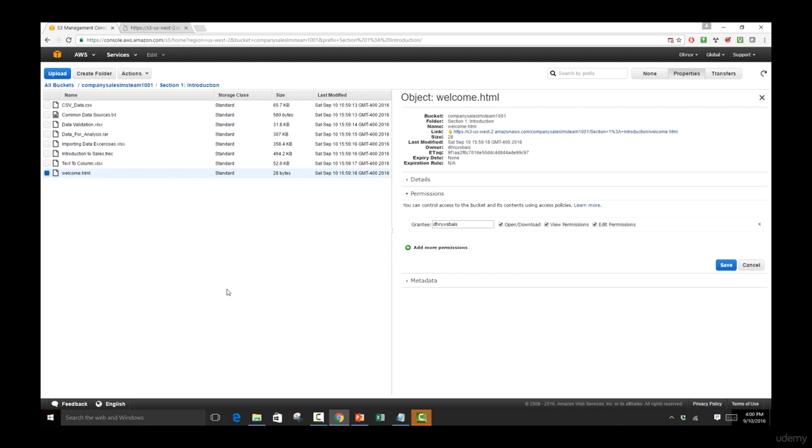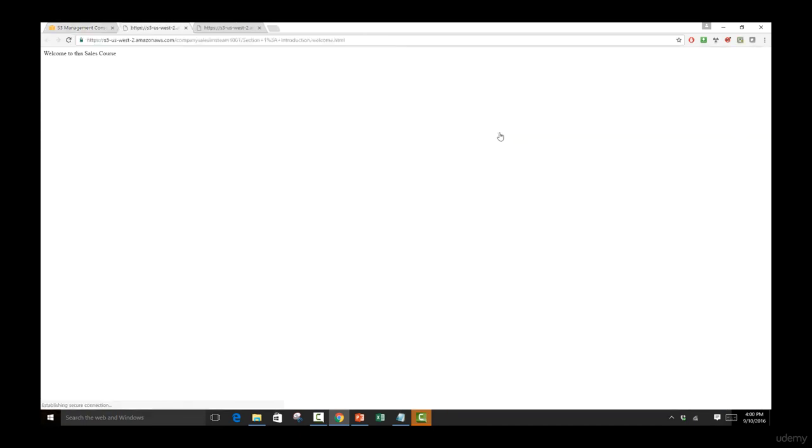All of this content can only be opened by the default grantee, which is the account through which you're uploading these files. If you want to add more permissions, such as the download and the open permissions, you have to click on add more permissions. Click on everyone here in the grantee and go over to open/download. Click on view permissions. And if you want to have edit permissions, you can have edit permissions there as well. Here, we're going to click on save. Now, if I click on this public URL, you can see we're presented with the page, welcome to this sales course.